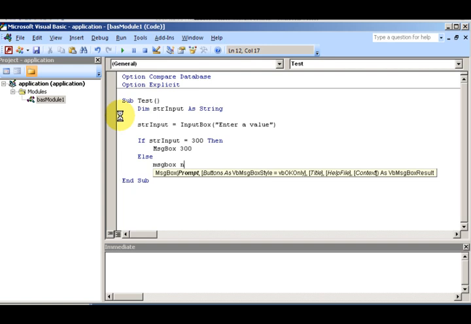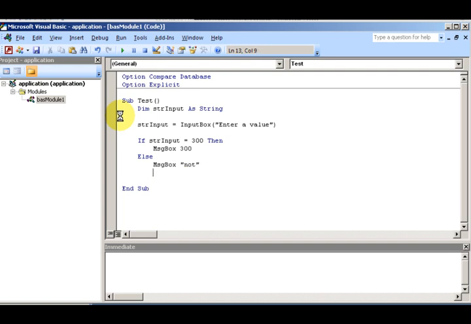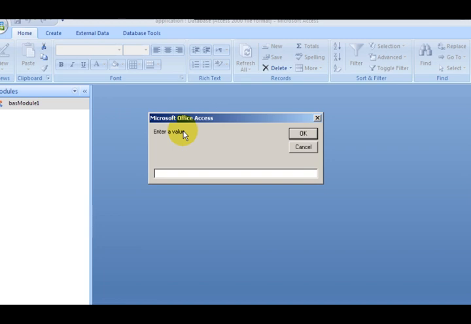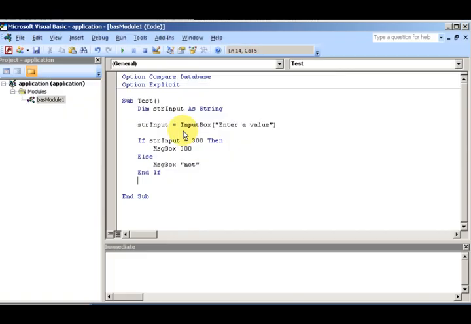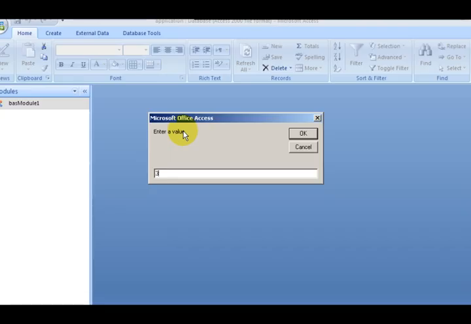If it's not 300, not. If it's 301, then it's not. If it's 300, it's equal. Yes, it's 300.